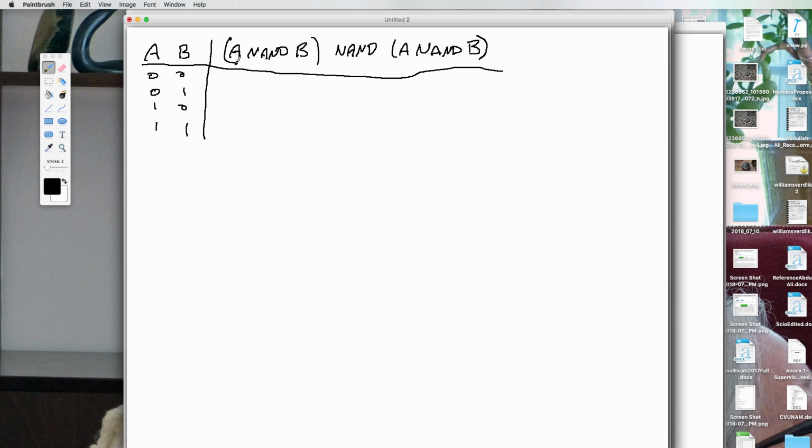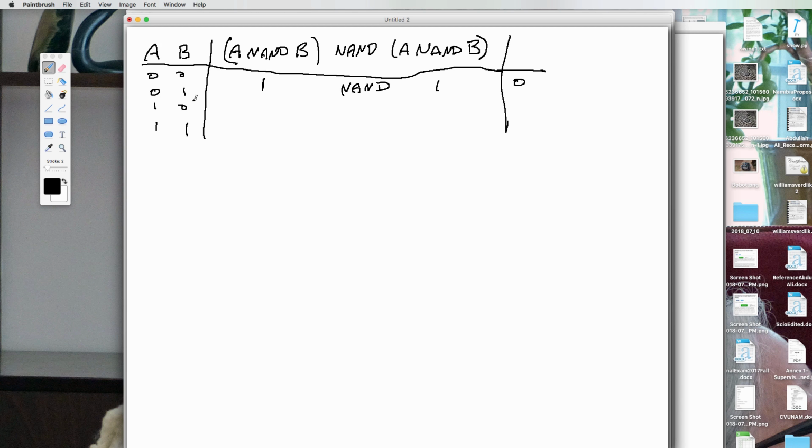Well, if I put a 0 in here, A NAND B, 0 NAND 0. Well, 0 and 0 would be 0, so if I NAND it, it's a 1. And what's nice about this is if this is a 1, this is a 1. And if I NAND those together, I'm going to come over here and get a 0.